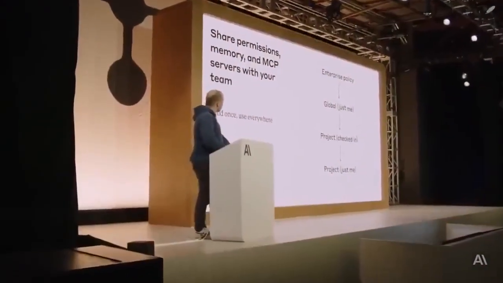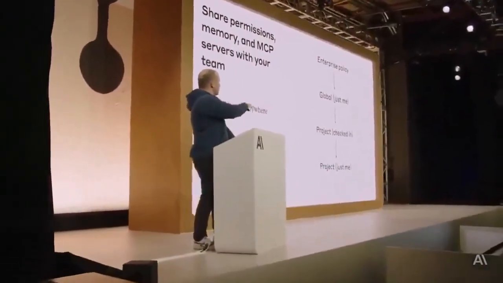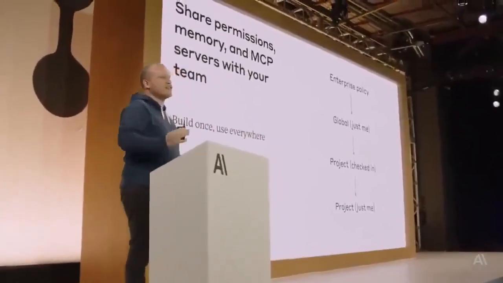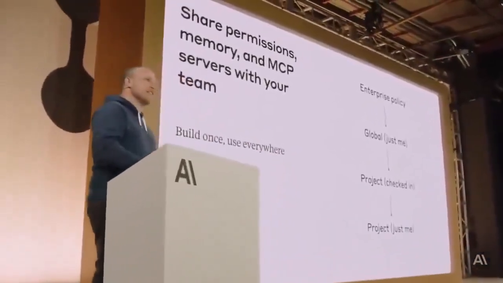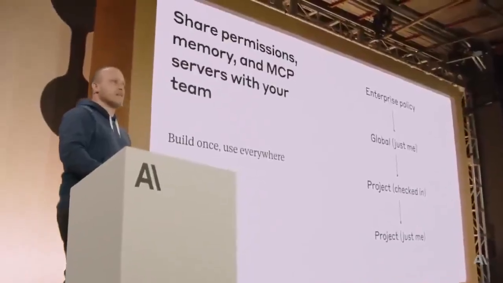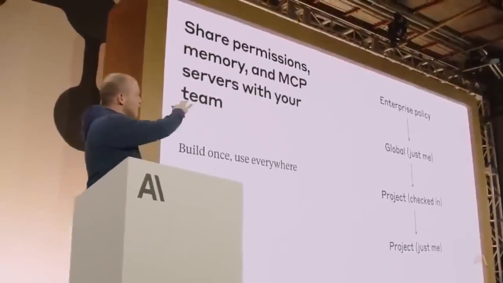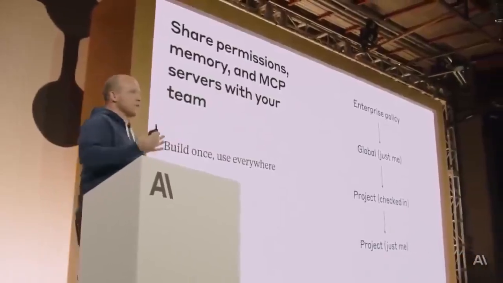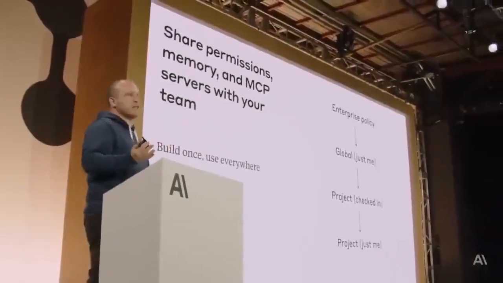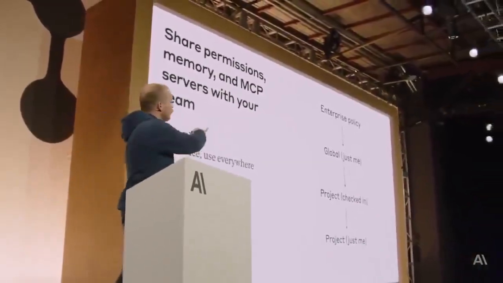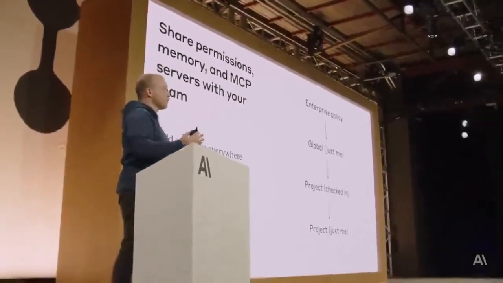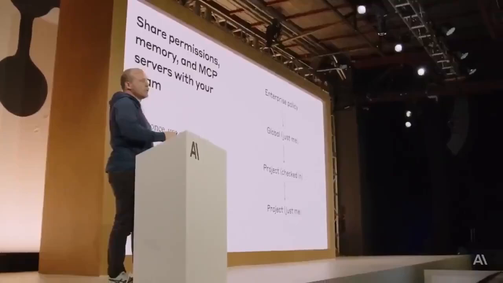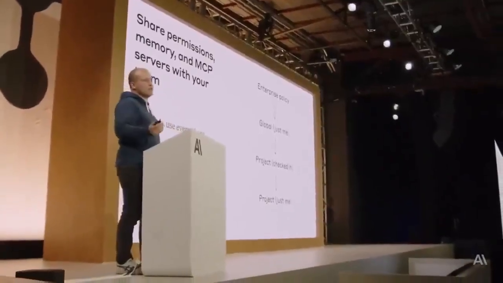As you get more advanced, you're going to want to think about this hierarchy of different ways to pull in everything. So not just ClaudeMD, but also config and everything about Claude you can pull in this hierarchical way. Projects are specific to your Git repo, and you can check this in, or you can make it just for you. You can also have global configs that are across all your projects, or you can have enterprise policies. This is essentially a global config that you roll out for all of your employees, everyone on your team, automatically.